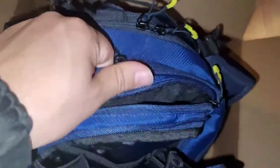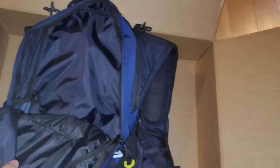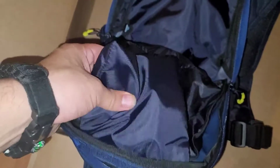Then we have, this is really difficult to do with one hand. You have no idea. There it goes. Then we have a pretty big pouch. Oh, that's the felt pocket area. Goes into here. So if you got something here, it might still ding. Just know this is where the felt pocket goes, right into the larger area.